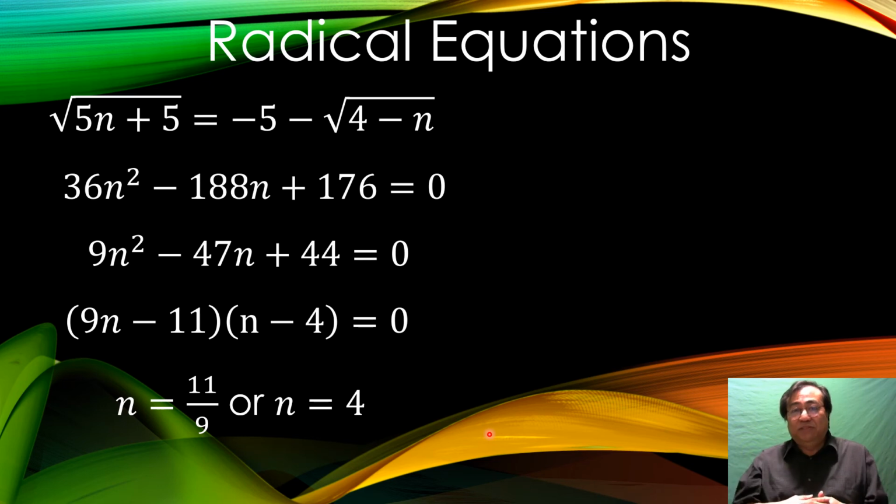Bad news. Neither of those answers work. If you plug in 4 here, and by the way, I just didn't do the plug-in part, you get negative 5. That goes to 0. The square root of whatever can't equal a negative 5. So boom. And in fact, if you plug 11/9 in, that still doesn't get rid of this negative 5. So it turns out we could have just looked at it and said, oh, there's no chance for this to have a solution. So, oh well.